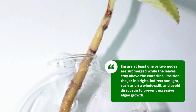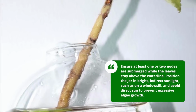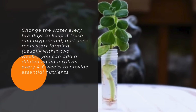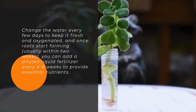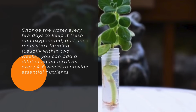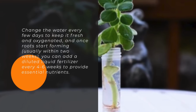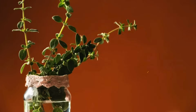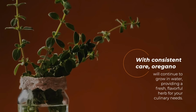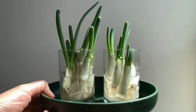Position the jar in bright, indirect sunlight, such as on a windowsill, and avoid direct sun to prevent excessive algae growth. Change the water every few days to keep it fresh and oxygenated, and once roots start forming, usually within 2 weeks, you can add a diluted liquid fertilizer every 4 to 6 weeks to provide essential nutrients. With consistent care, oregano will continue to grow in water, providing a fresh, flavorful herb for your culinary needs.